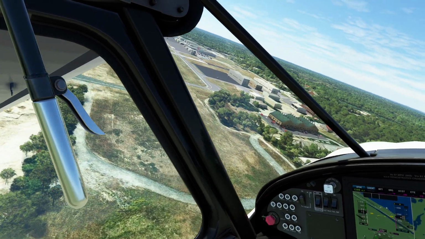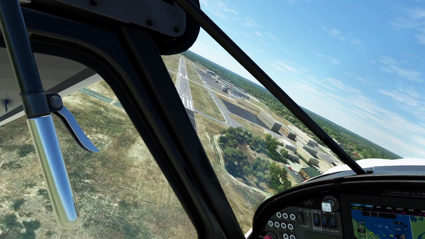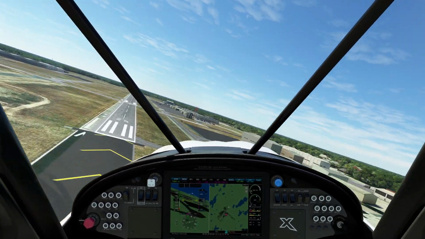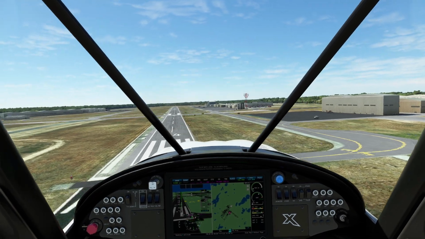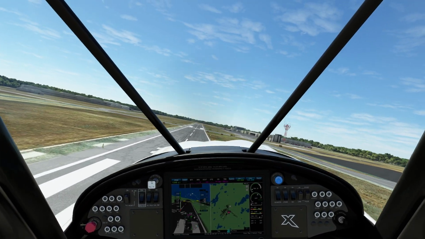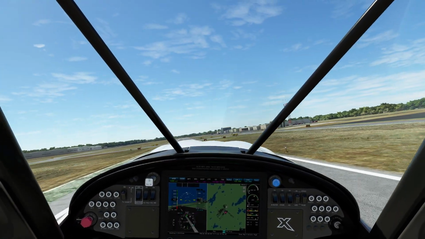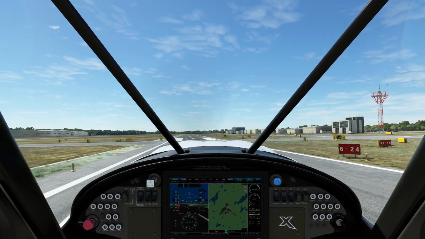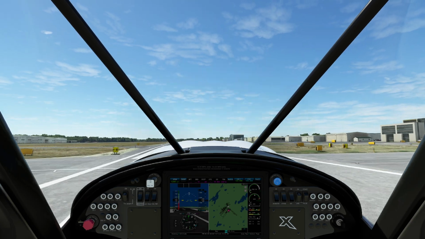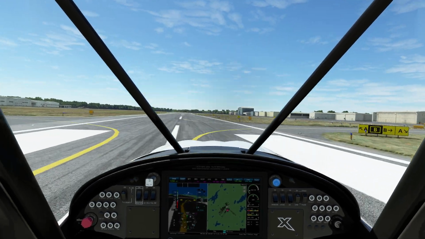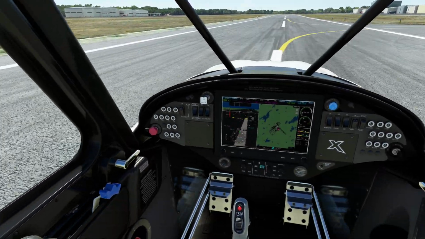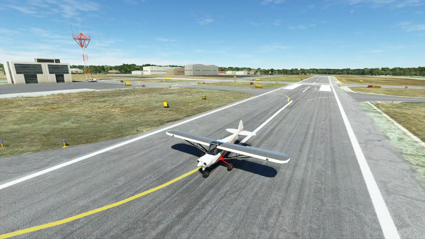So we'll go ahead and spin around here. I'm doing myself a nice little forward slip as we come around to runway 24. That looks pretty good to me. Let's go ahead and bring out of the slip. We have just a little bit of extra speed here, so I'm going to hold it out of ground effect to slow down. Now we can start easing it down into the ground, and obviously we're going to do the commercial maneuver here, so we're going to go right on the 1,000 footers. Bonk. And again, once you're down on the ground, make sure you put your aileron into the direction of the wind so that you have a nice smooth recovery.